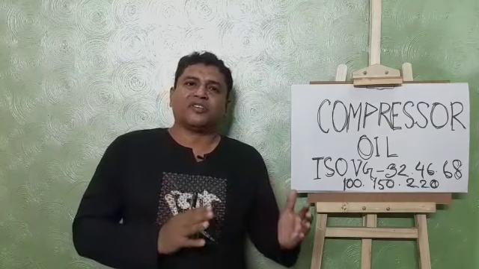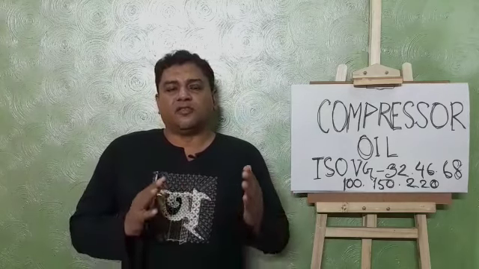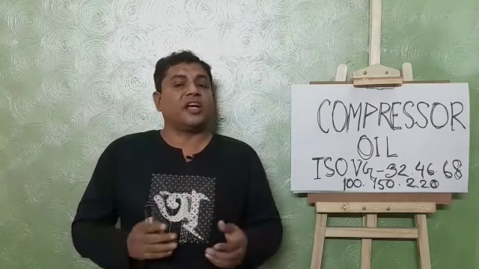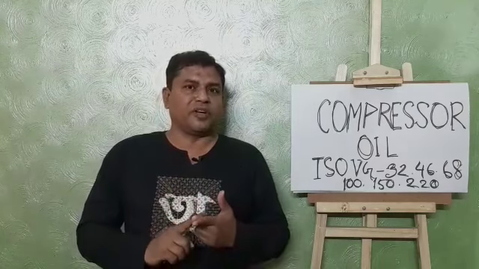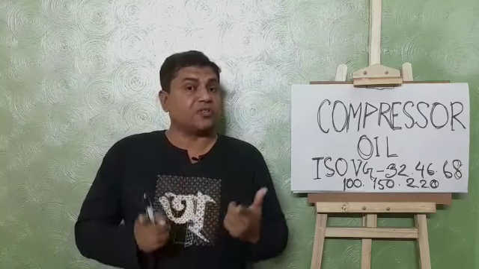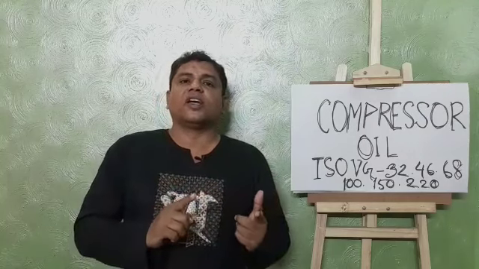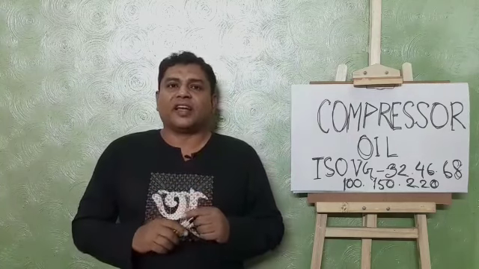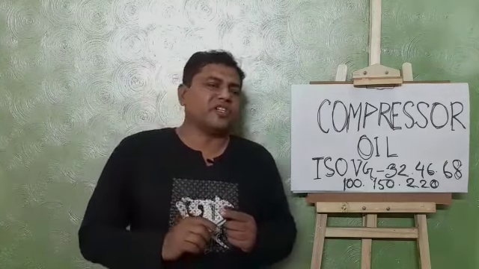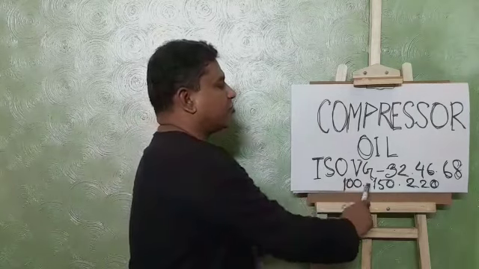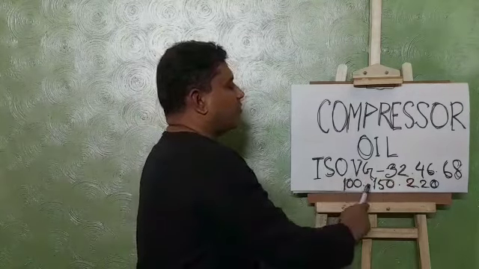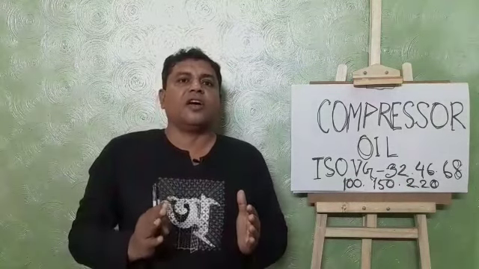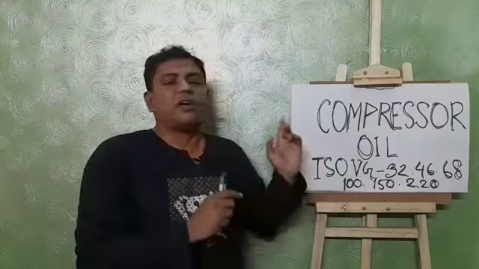So now we are going to look at how to select the perfect lubrication grade for your industrial screw air compressor or any compressor machine. At first, you will go through the product manual. Every product has its own manual. So we will go through the product manual and find the chapter on lubrication, where some grades are mentioned, like ISO VG 32, 46, 68, 100, 150, 220, etc., and select the one grade which is specifically instructed for your compressor machine.